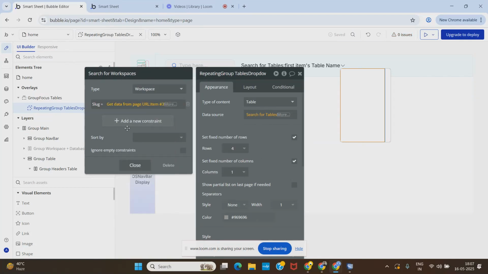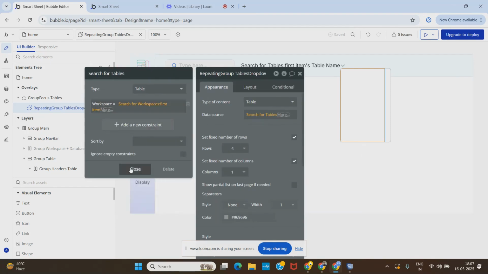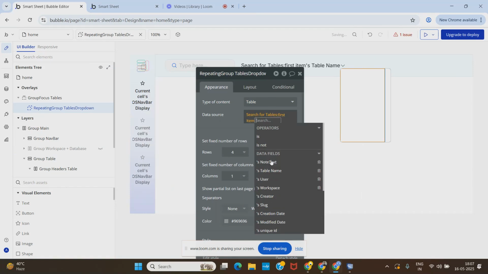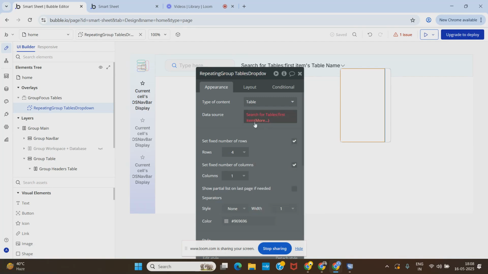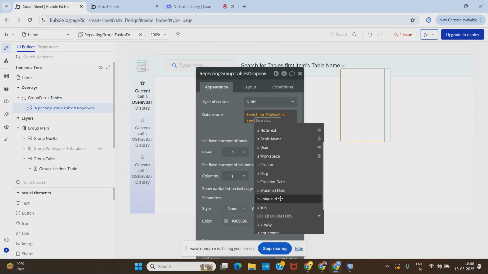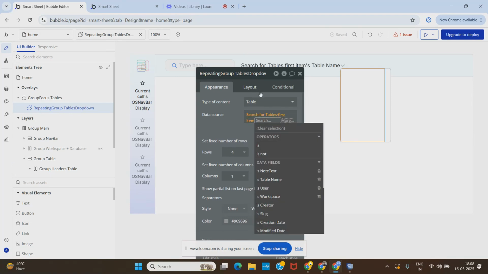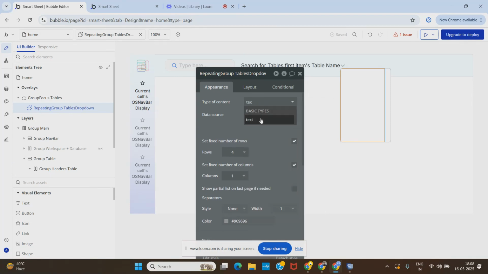So we'll have the workspace with us now. First item, I think that's it. Each item's unique ID. No, I think let's keep this as text.